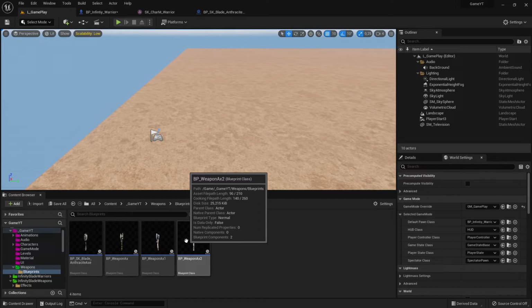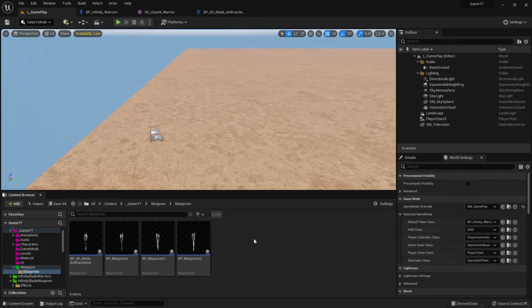And when we read this tooltip and read a little bit down where it says parent class and native parent class and so on, you'll see they are inherited from actors. This is something like, if you have a background in coding, you know what this means. When it inherits from actor it means it is itself also an actor. Just that, if you don't need it, no problem. Just know this one is an actor, and we continue.